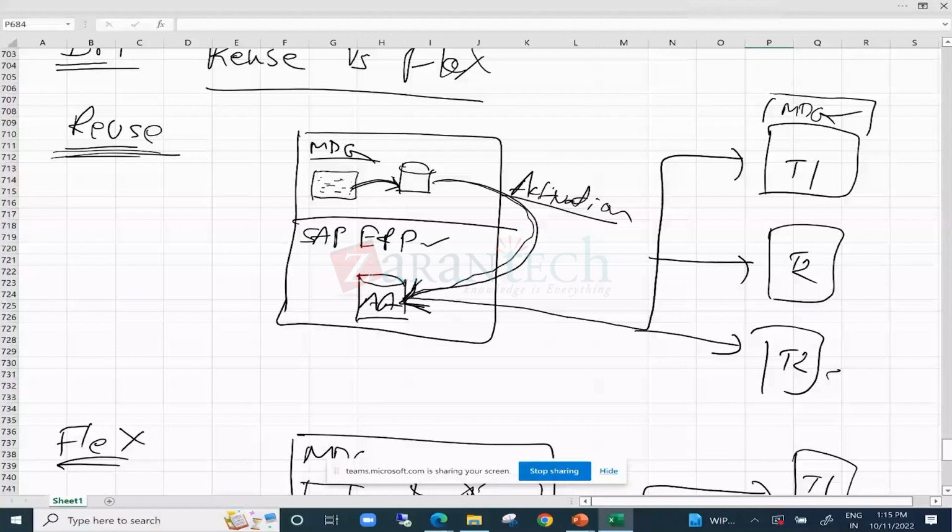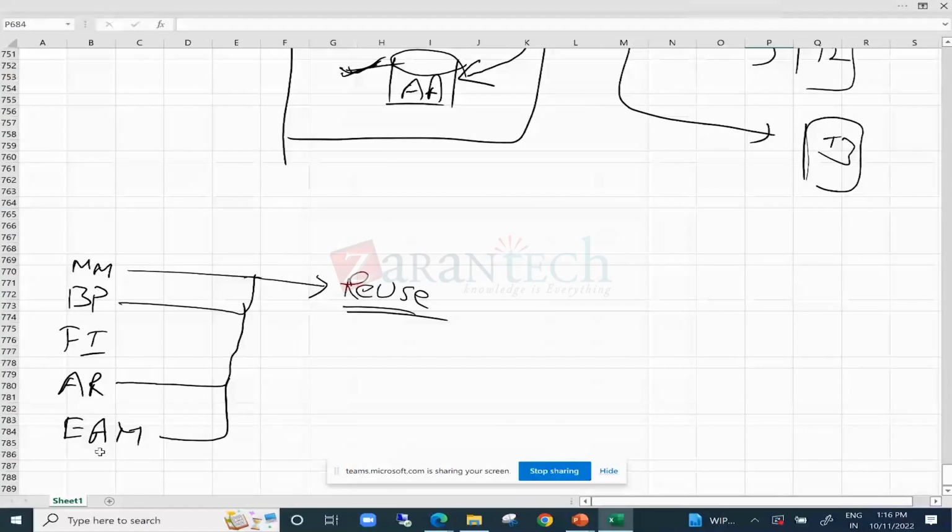So these objects, material master, BP, article master and EAM objects, are developed using the reuse mode concept. So you cannot change this reuse to flex mode later.